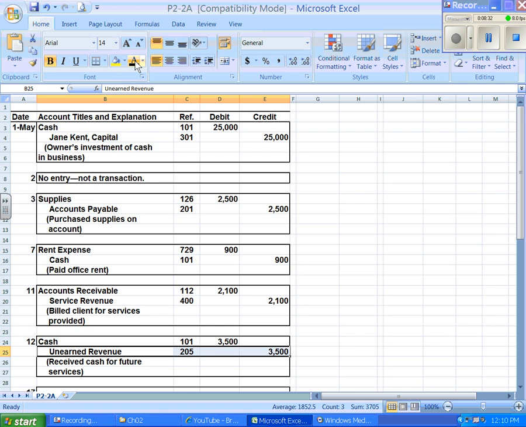So I haven't performed the services yet. Right now, at this point in time, May 12th, if the client comes to me and says, you know what, I don't want your services, I want my money back, that money is due to them. I did not provide the services yet. It's a liability. Until I actually provide those services, it'll remain as a liability to that client, a money owed to that client.